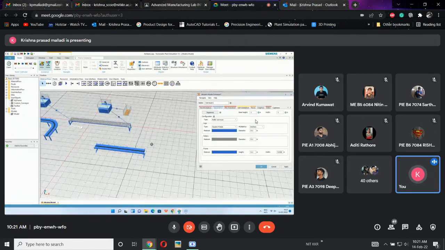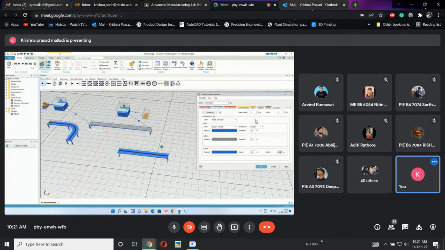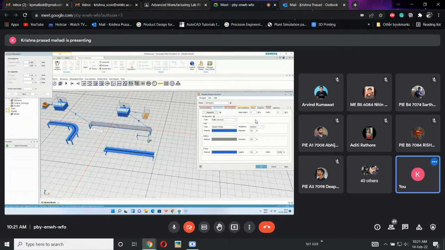If it is a straight conveyor, it is possible. Whenever there is a curve, you need to simply draw it again like this. Why? Because see here, for drawing a curve, you need to select and press and hold. It is possible. But in this, you need to select it here and paste here, drag and drop. Here, we can't paste like this. There is no option visible for this angle or the radial. So it is not possible.